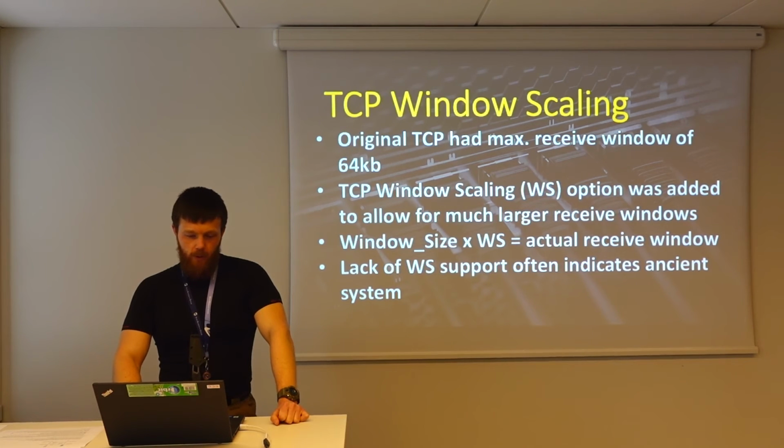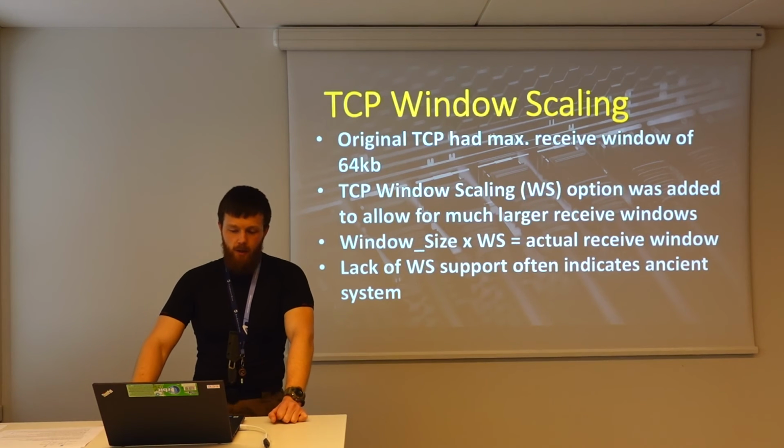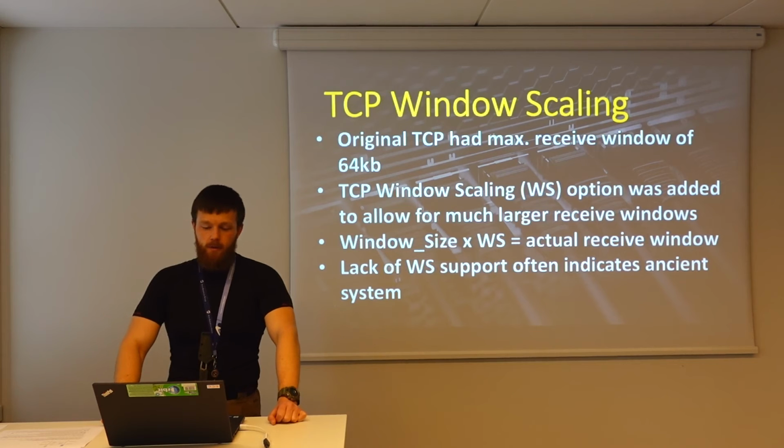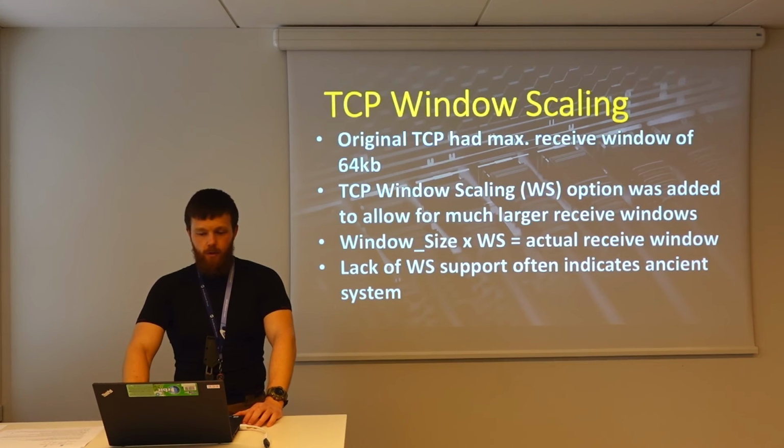And important to note is that even if you are not using window scaling for a particular connection because there's no need for that, there should be an indication that you do support it. So in the handshake, even if the window scaling factor is not used, there should be an indication that it is supported, because if there's no indication of window scaling support, it's maybe not an issue, but it's typical for very, very old systems, old TCP/IP stacks. So most of the time there should be support for window scaling, even if window scaling is not in use.